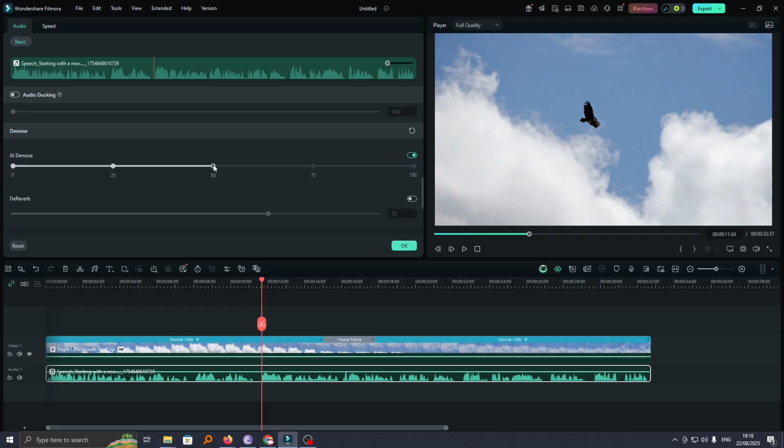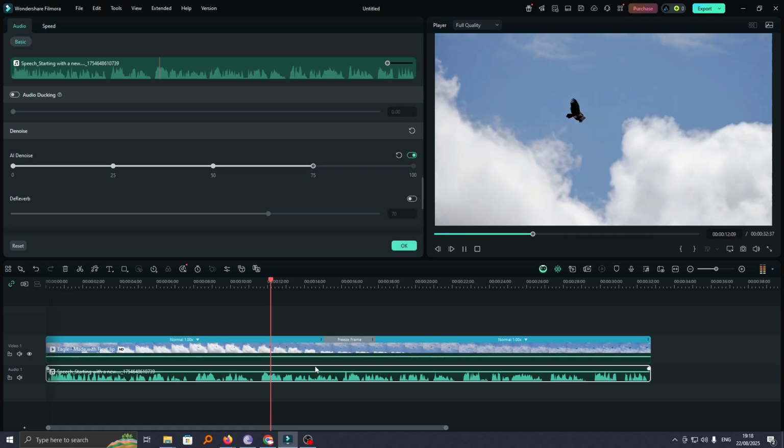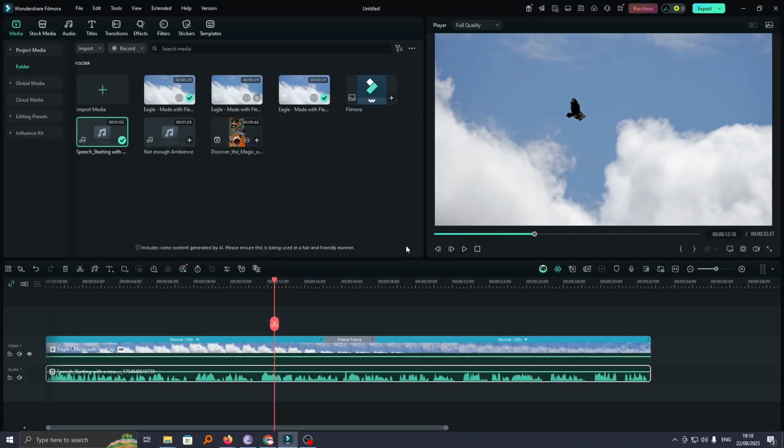And look at that. You can also go ahead and adjust this to any level that you wish, and it will be applied immediately. Once you are done, go ahead and listen in. And once you are comfortable with your level of noise removal, go ahead and click on OK, and that is it. At this point now, if you had a lot of noise in your video or in your audio, you should be able to get a better or the best quality of your audio. So you can go ahead and use this AI tool to remove background noise on your audio.